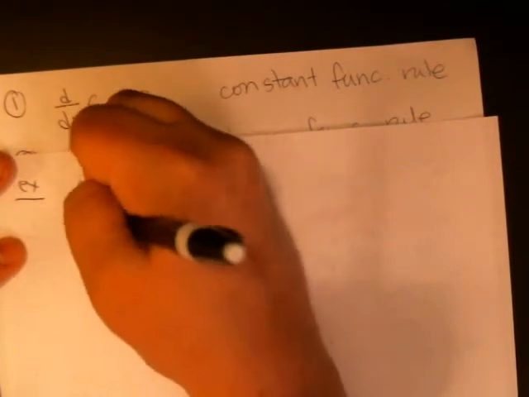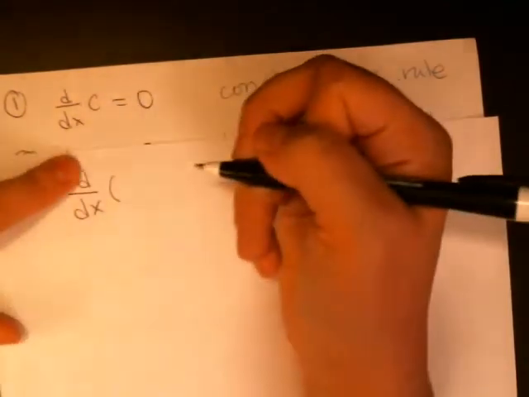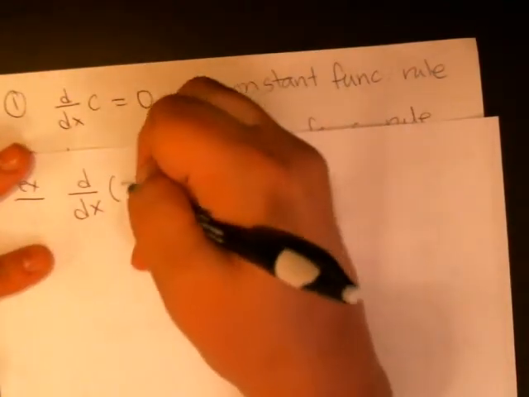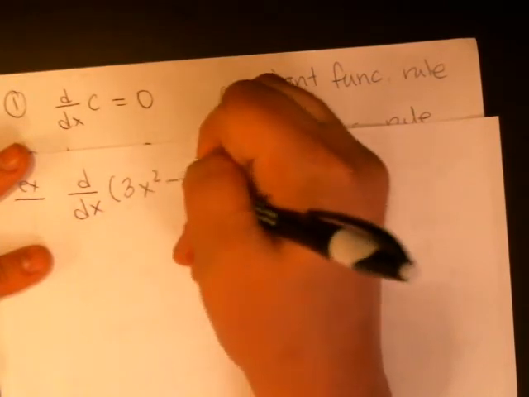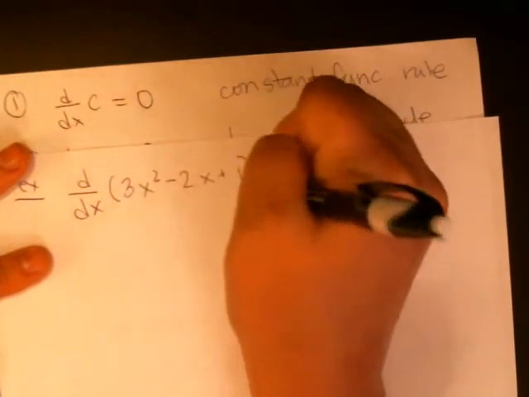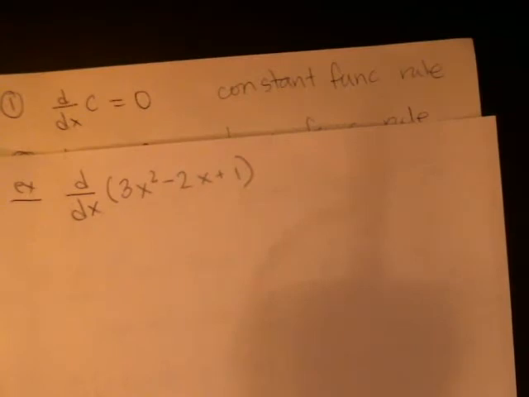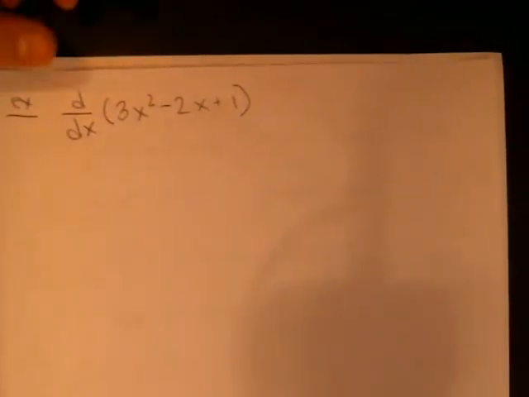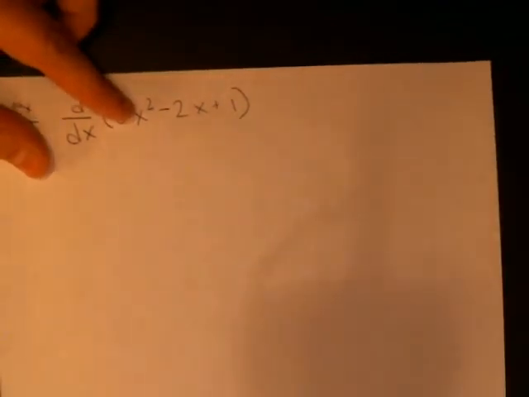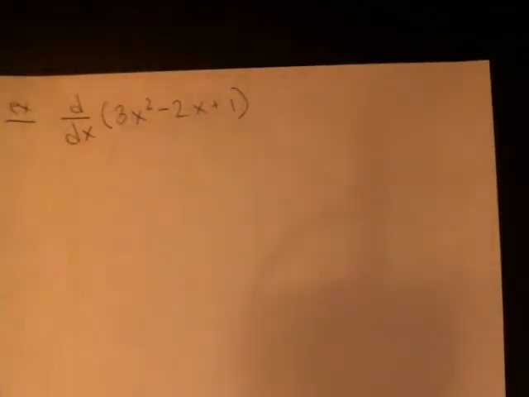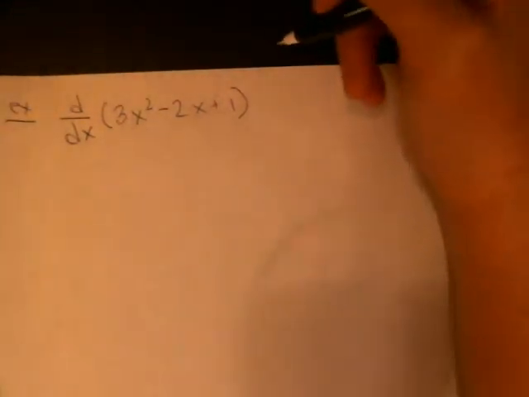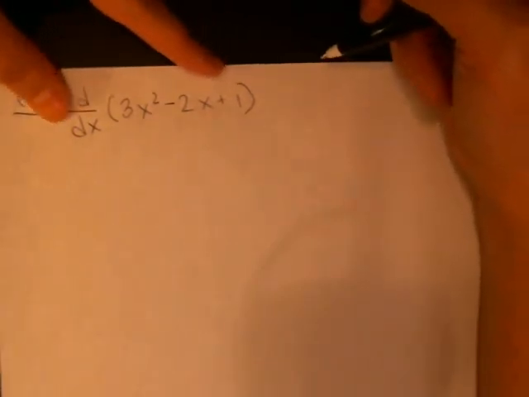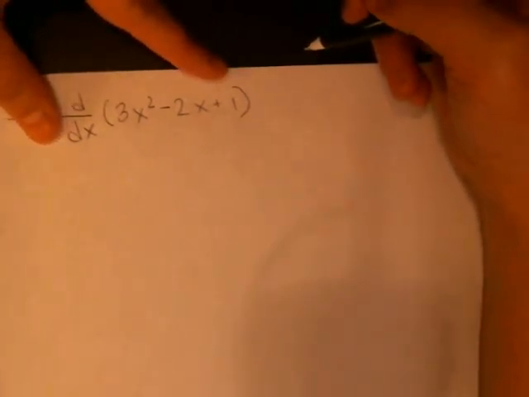What is the derivative with respect to x? So this d over dx is the derivative with respect to x of 3x squared minus 2x plus 1. I've been saying that one of our goals is to be able to take the derivative of polynomials. So let's do it. And a quadratic is a fairly simple polynomial. One of the things you're going to have to start doing, it'll get messier as we go, it's not too bad here, is figure out which shortcut applies first.